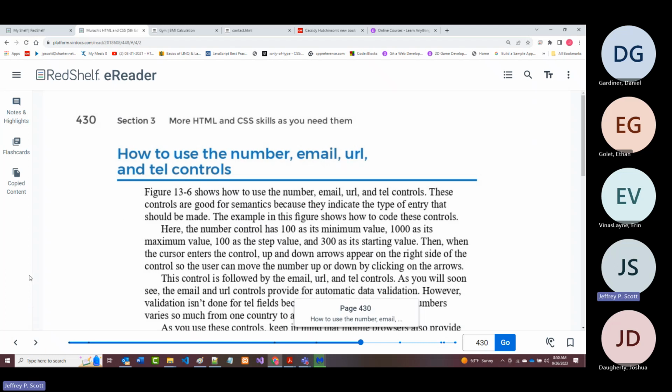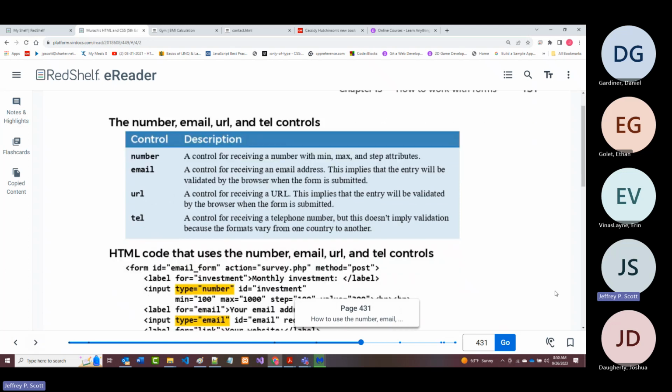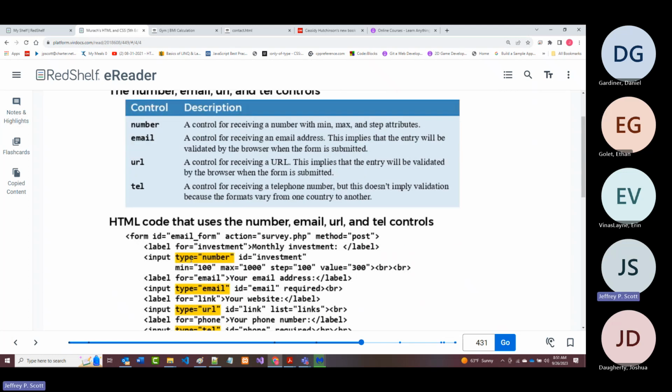Okay, the number, the email, the URL, and the tel commands. Some of these we've talked about, most of them we have not. The number command is kind of funky. If you set up a type of number like this, what it's saying is it's expecting whatever you put in there to be numeric.